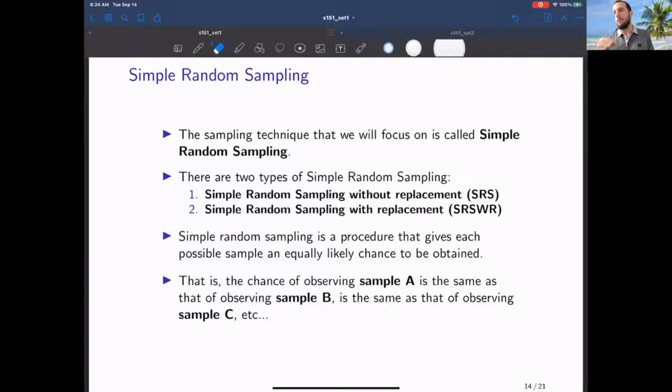So the probability that the next person enters in reduces by 1 in the denominator. But we don't need to worry about that too much for now. The point is just to say that each time you select someone to go into the sample, they have the same probability as the next person of being selected. Okay, furthermore, we can say that the probability of observing any sample is the same. And I'll come back to talk about this point a little bit, but we did touch on this last time.